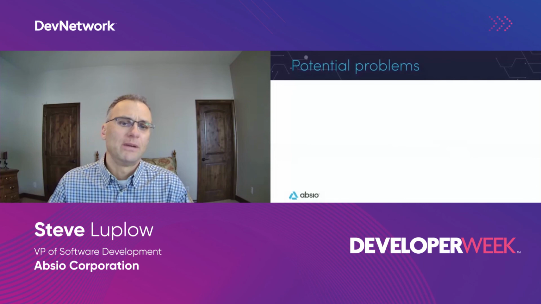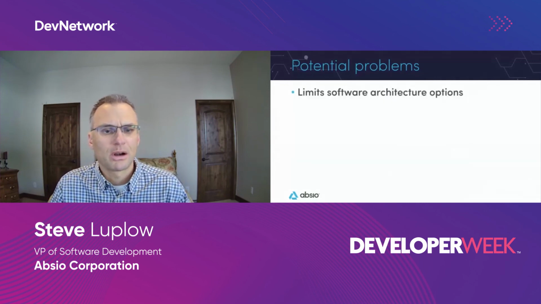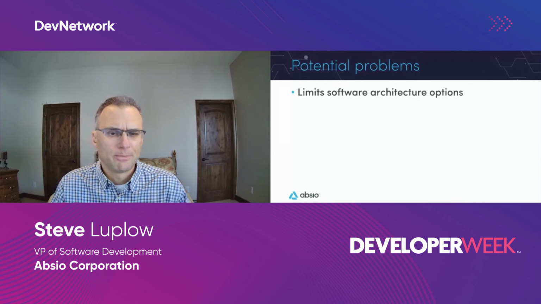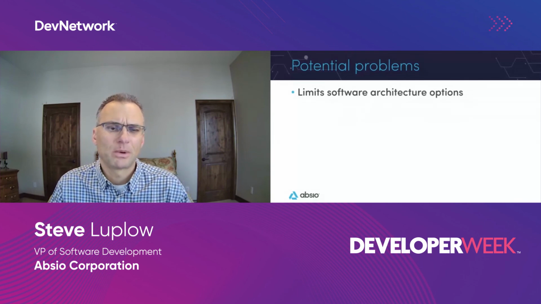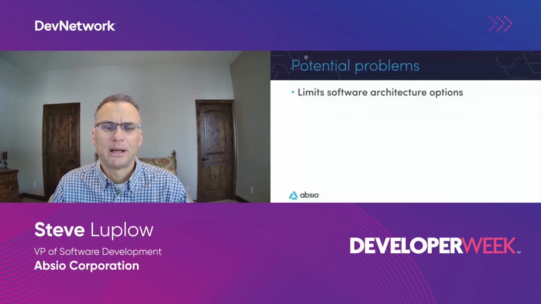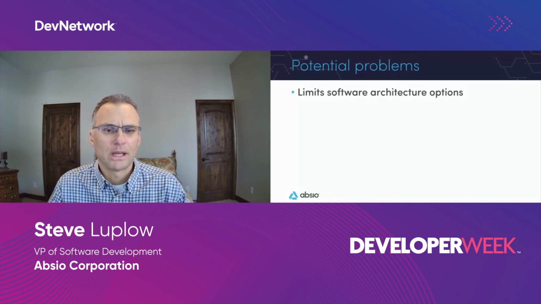First, it often limits software architecture options when you're forced to rely on infrastructure security and or third-party services. Are you designing your applications based upon the IT or information security department's requirements? Or are you choosing the best architecture for your application to optimize flexibility, scalability, or user experience? While cloud computing enables organizations to more rapidly scale and efficiently utilize IT resources, it also forces organizations to rely on third-party services to provide reliable and secure access to their data.